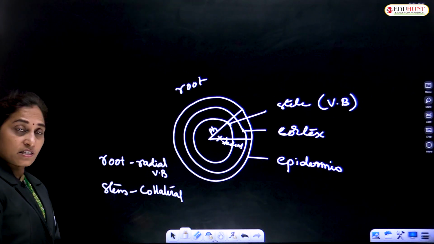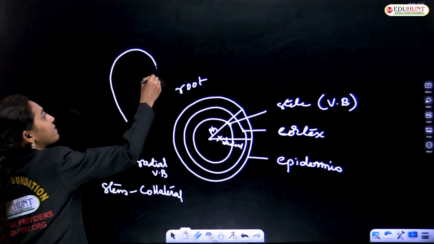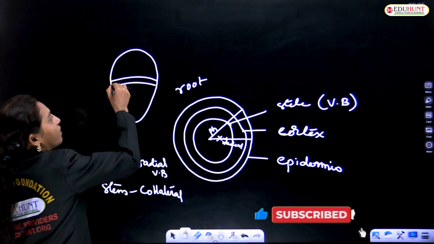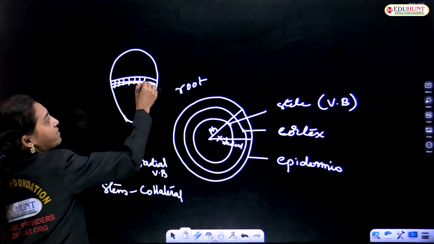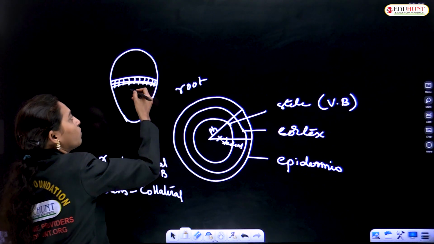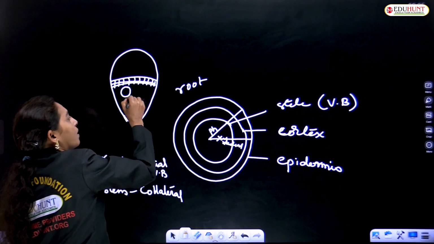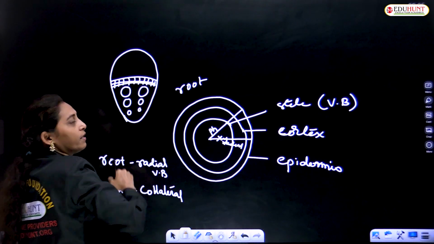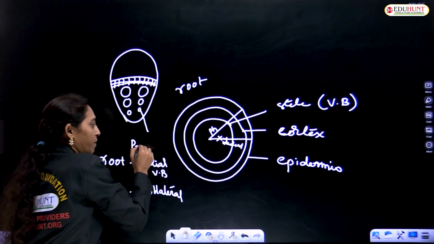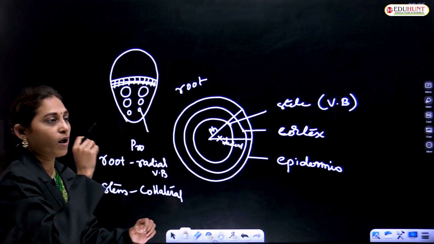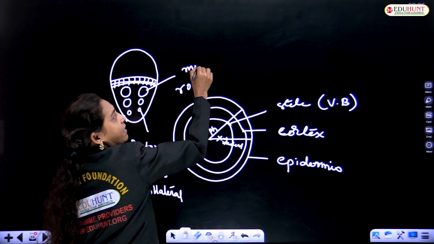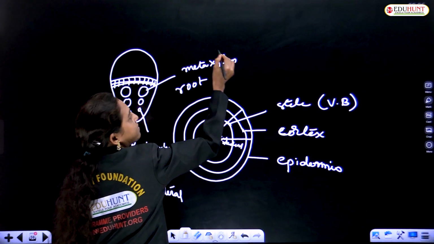Whereas in stem, the bundles are like this. These are the vascular bundles. In dicot stem, there is a cambium, which we call fascicular cambium. This cambium gives out cells towards in and out. This is the xylem. Which one is the protoxylem here? Yes, the small one is the protoxylem. As I said, protoxylem is always smaller in size. This is the metaxylem. This is phloem.